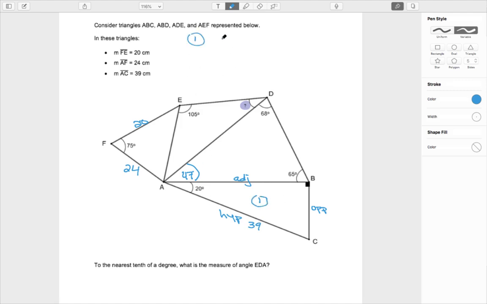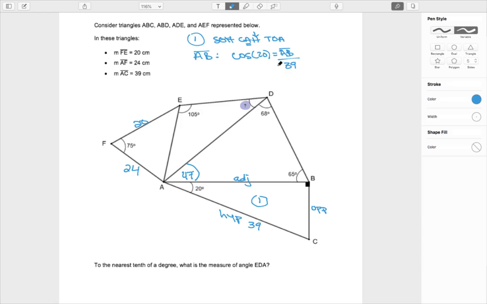So if I want to do the first one, we know I'm using trig, so SOHCAHTOA. And we can see that the useful information would be to find the adjacent, okay? So I want to find AB. Now, AB is the adjacent, so I know I can't use sine. And I have the hypotenuse, so I want to look for the adjacent. I have the hypotenuse, so I'm using cosine. Okay, so for AB, we know that the cosine of 20 equals my adjacent, which is what we're looking for, so that's AB, over the hypotenuse, that's 39.